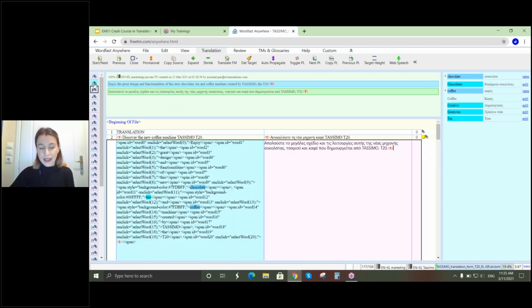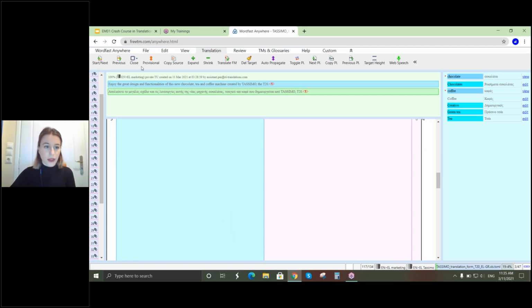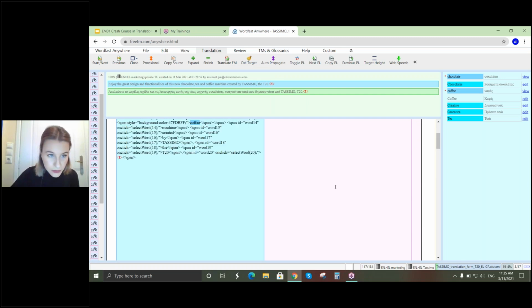In that case, in this way, it should be removed from provisional. This one, it's the tags. We'll be dealing with them. So just close it for now.